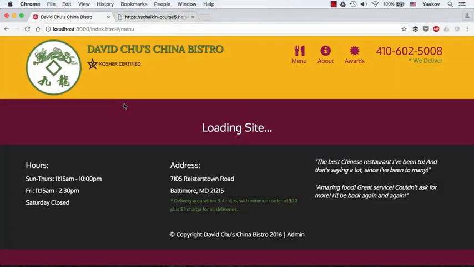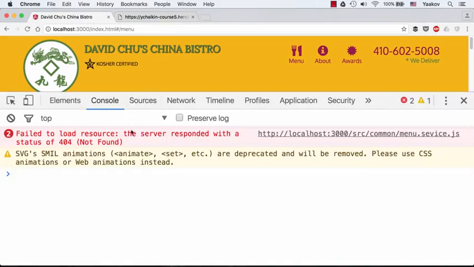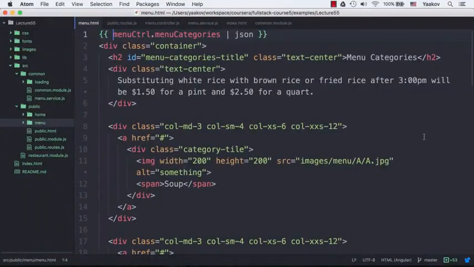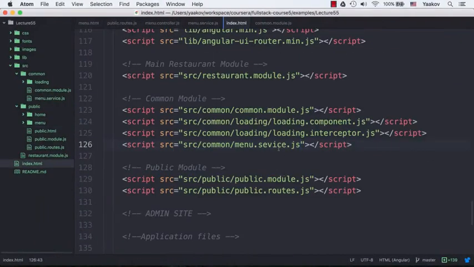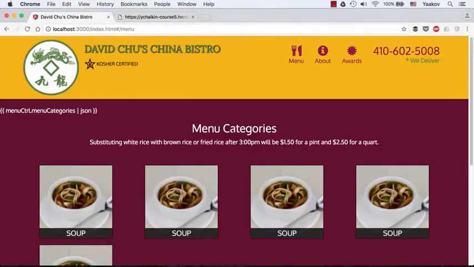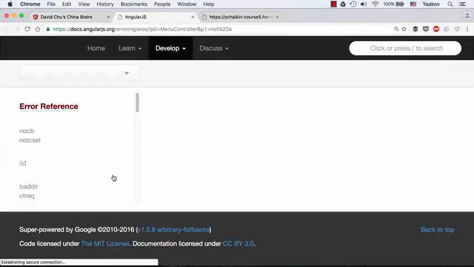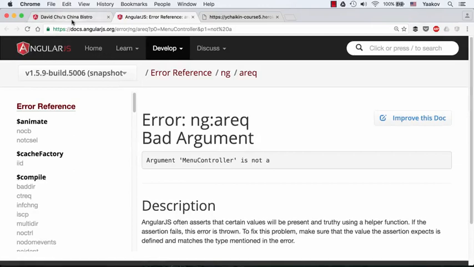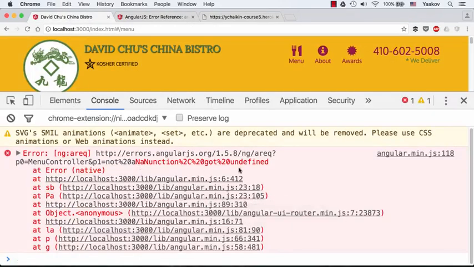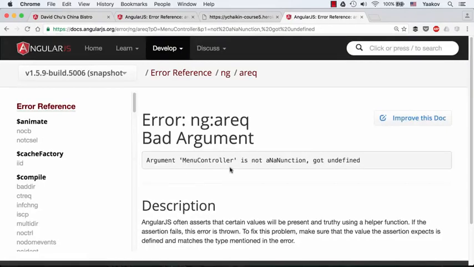Let's go to this, and we see that we messed something up. Let's take a look. Oh, I misspelled service without an R. That's kind of a problem. So let's go to our index.html, and it says service. Let's save that. Go back to the browser. Could close that up, and it's not working. Let's see, why isn't that working? Let's click this. MenuController is not a... And sometimes these URLs get messed up, so let's actually try to copy it this way and maybe open it up there. Let's see if it tells us better. Oh, MenuController is not a function and got undefined.